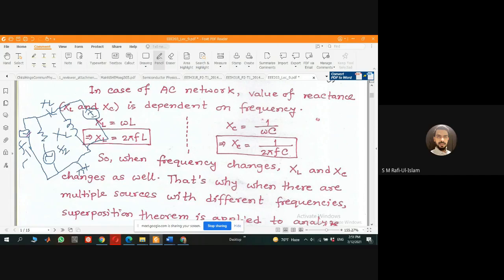If I have only a single frequency in a circuit, we can use KVL or KCL, meaning mesh analysis, node analysis, source transformation or whatever to get that response. Let's say we want to calculate the response here; we get that, and then we repeat the same thing for the other sources with different frequencies. Then we get the response from each and every source, and the final result is the algebraic summation of all of them.